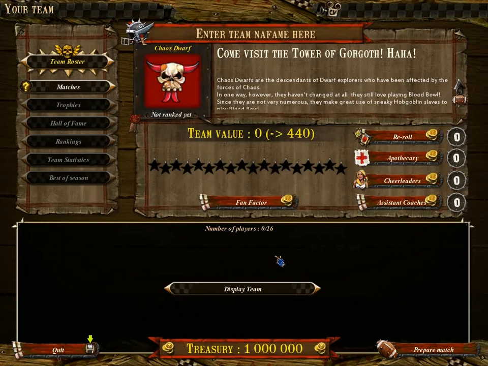Hi everyone! This time we're looking at the new races for Blood Bowl Chaos Edition. Right here in front of me is a Chaos Dwarf team. Of course, I haven't purchased any players nor any rerolls or whatever. It's a brand spanking new team, so I'll show you what type of team you could build with the starting money.